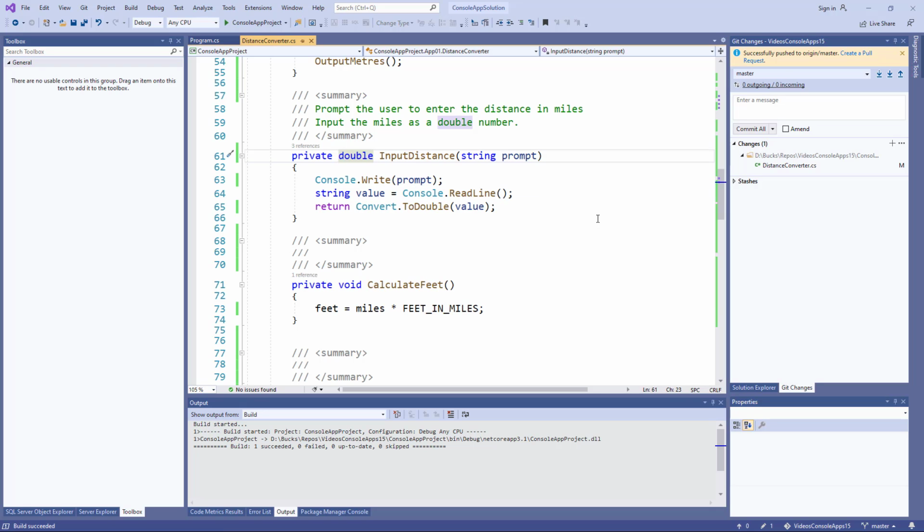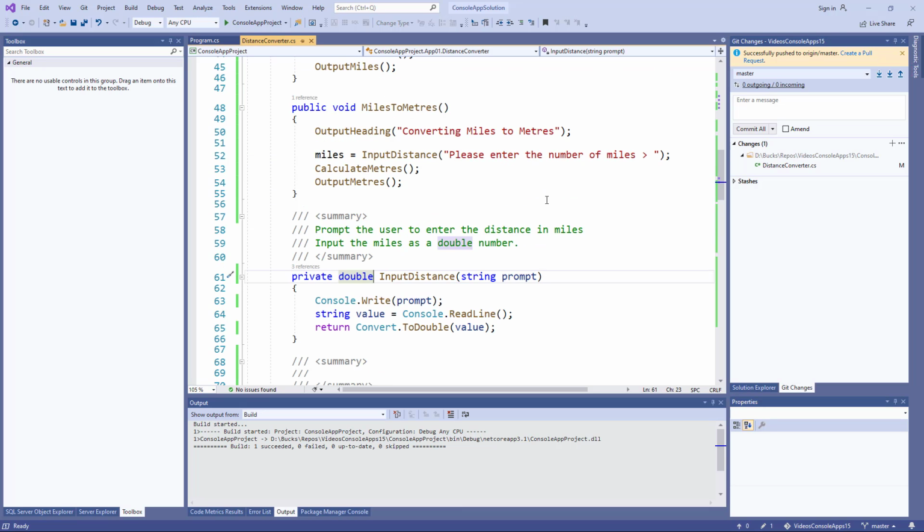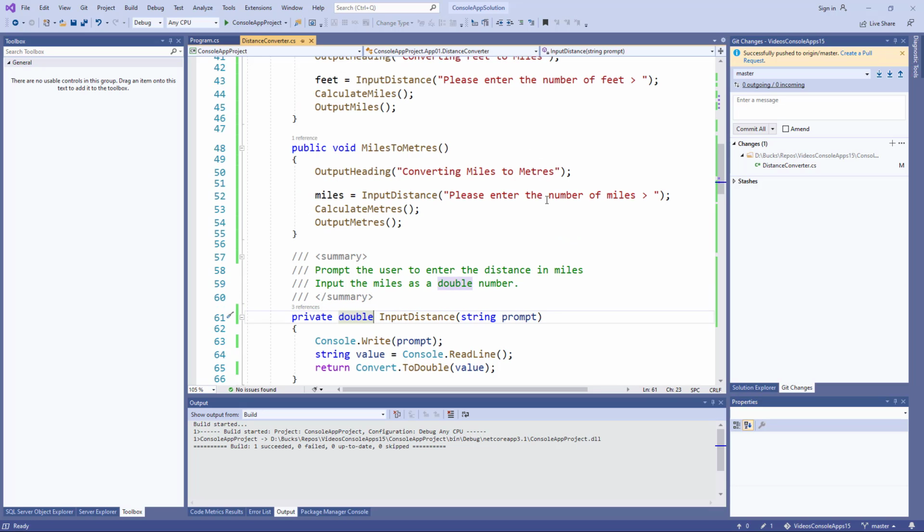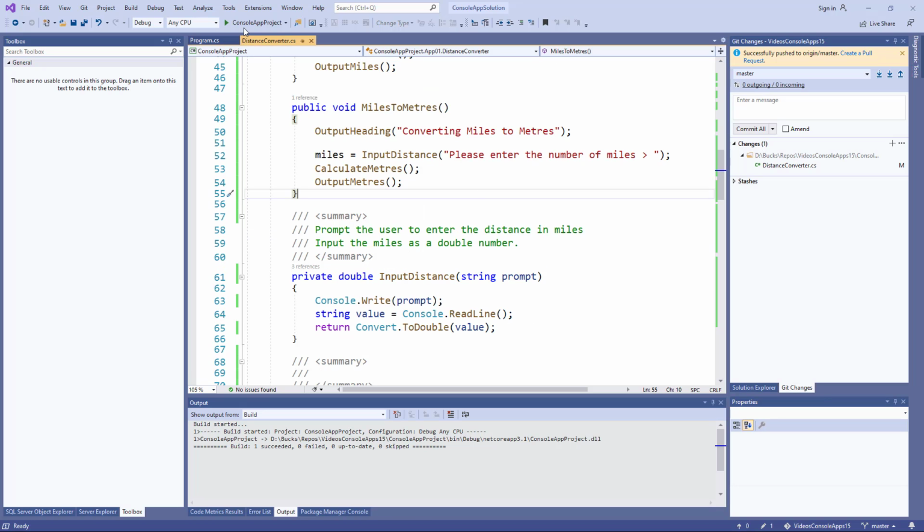Instead of having to maintain 3 different methods, we only have to maintain one method. You could take it a stage further, because basically the message is the same there, but I think I won't. I'll leave it. Okay, let's make sure it works.